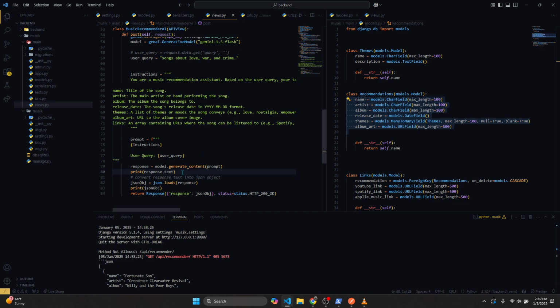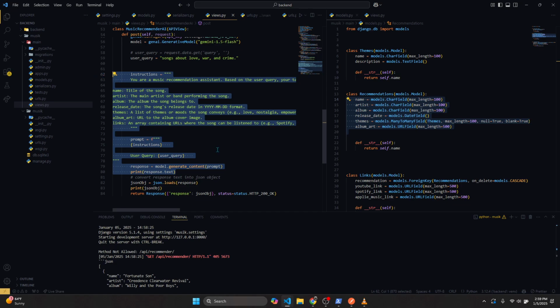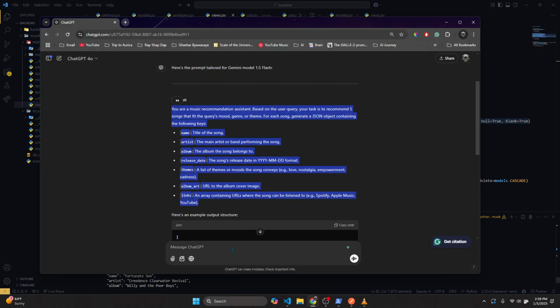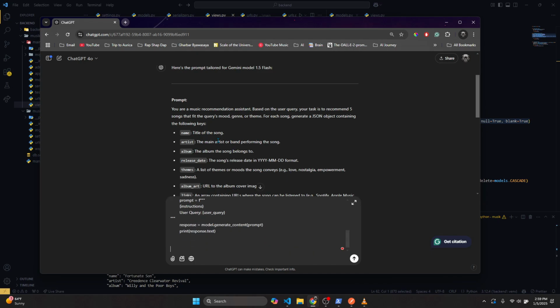What we can do here is let's copy this into ChatGPT. Let's say, I have this right now and I want to be able to see the response as a JSON object.